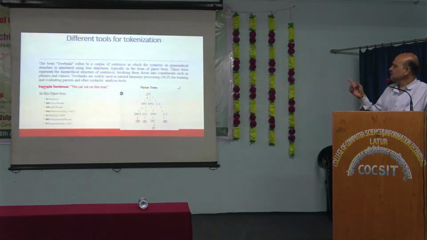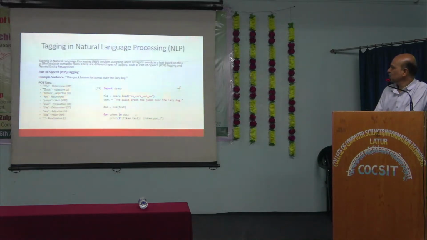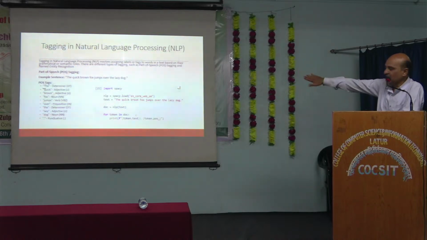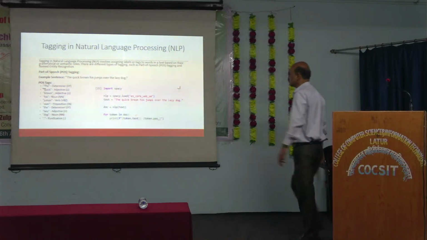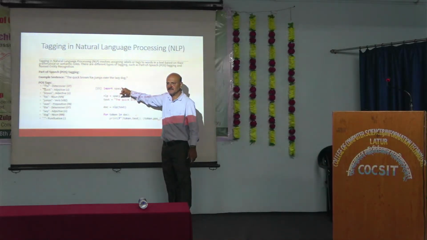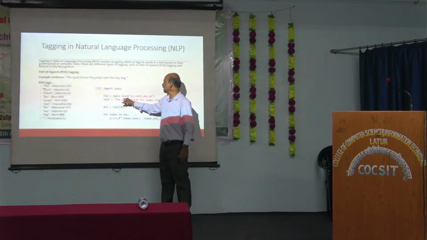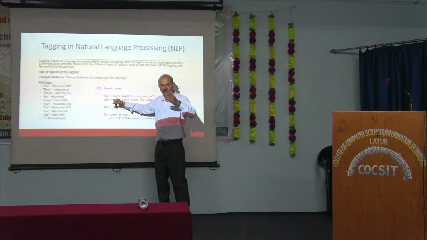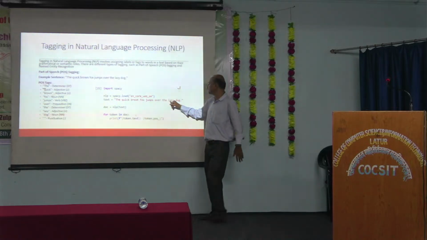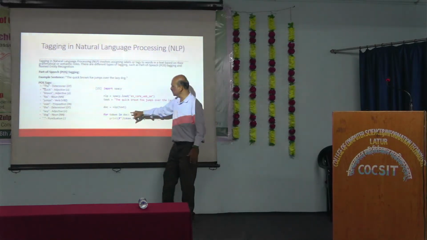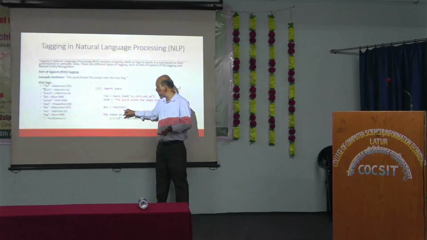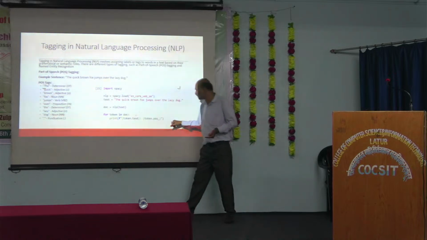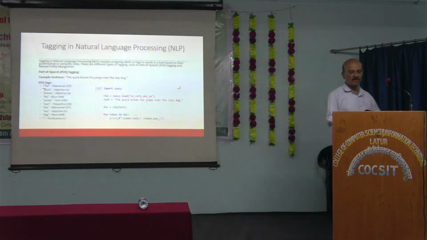Okay, sentence, noun phrase, verb phrase, determiner, verb, prepositional phrase, and this one. So on this side is the code, and that is the output. Okay, this is the code. What is the text here? We are using the spaCy toolkit. Import spacy, nlp equals spacy.load of the English model. My input text is the quick brown fox. Now what I am doing is using another variable called doc equals nlp of text. For token in doc, print the positions.